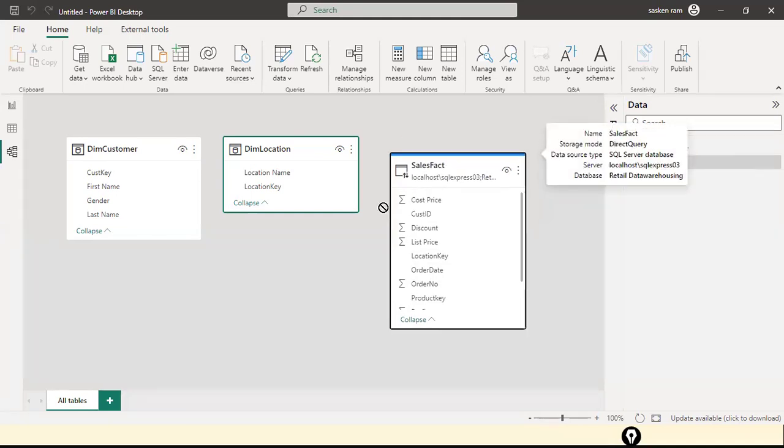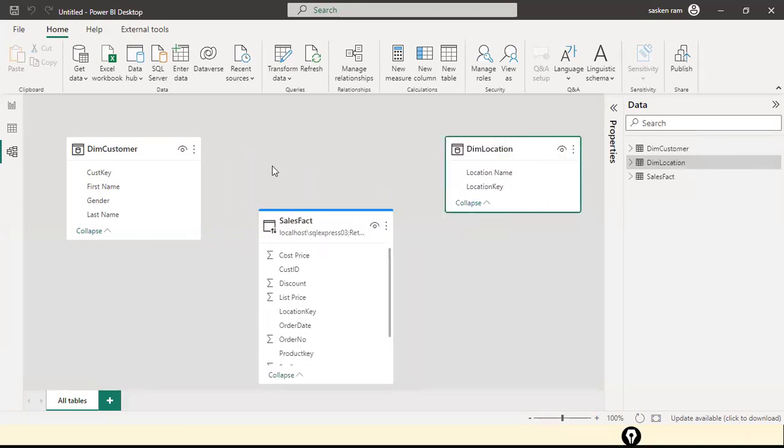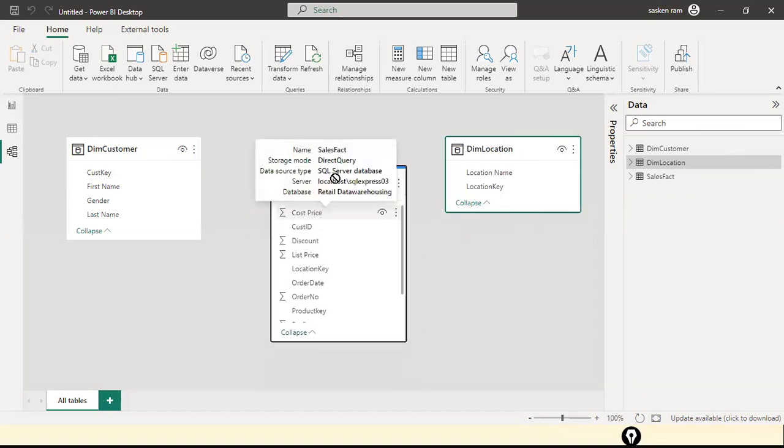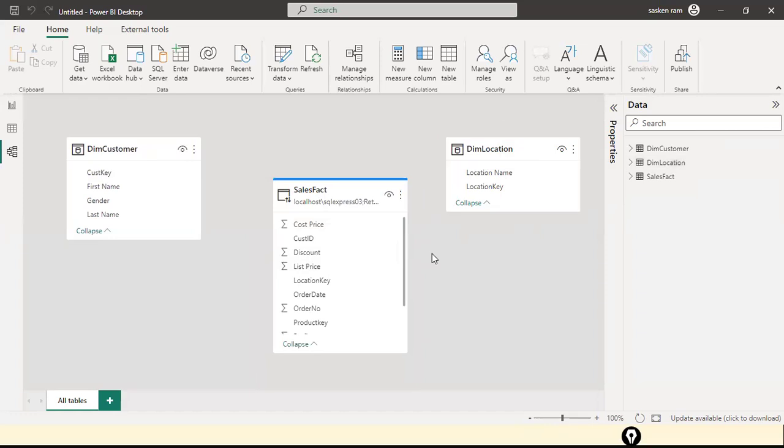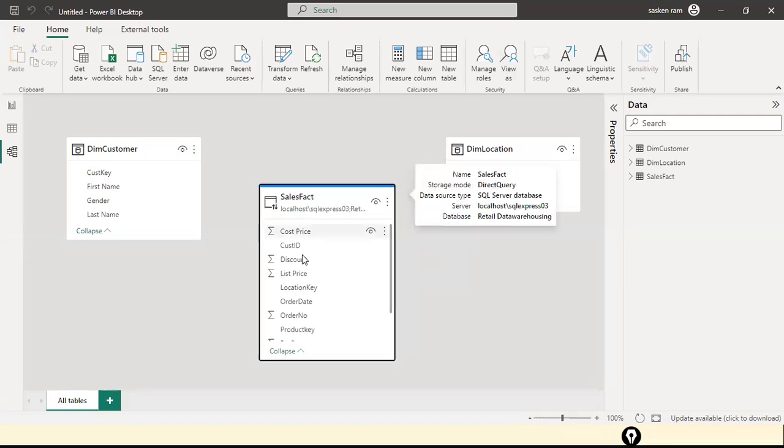Okay, fine. Why have we used direct connectivity mode for the sales fact table? In general, fact tables will have a huge volume of data. It takes weeks or months to load the data. And you know very well, when you download a big movie file like 3 GB, 4 GB, it takes a lot of time. And there is no assurance the entire file will get downloaded after 5 or 6 hours, due to a sudden blip in the net connection or something like that. It may break, you will not be able to import, and again you need to restart importing. And also, it requires a lot of network bandwidth, everything.